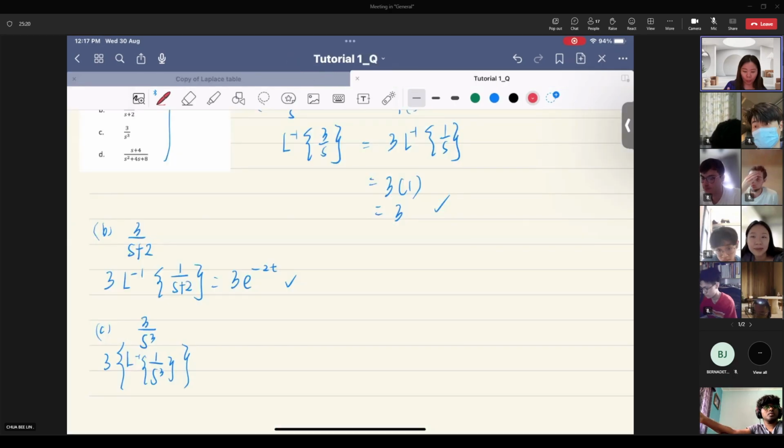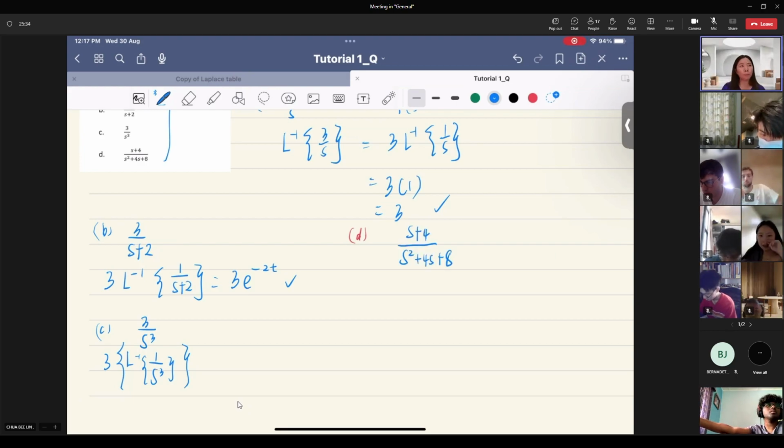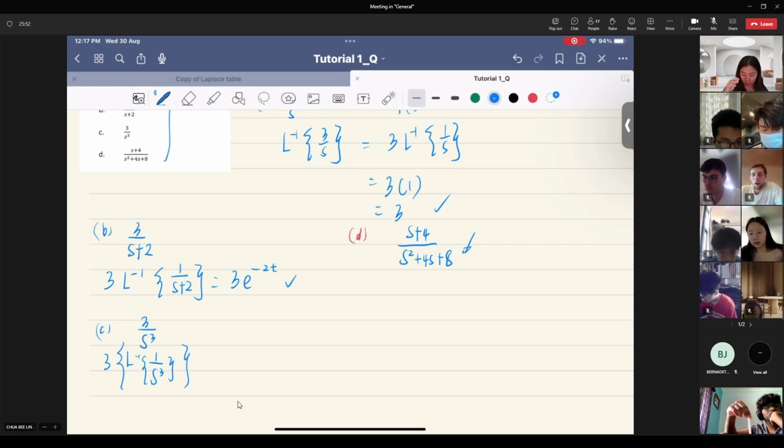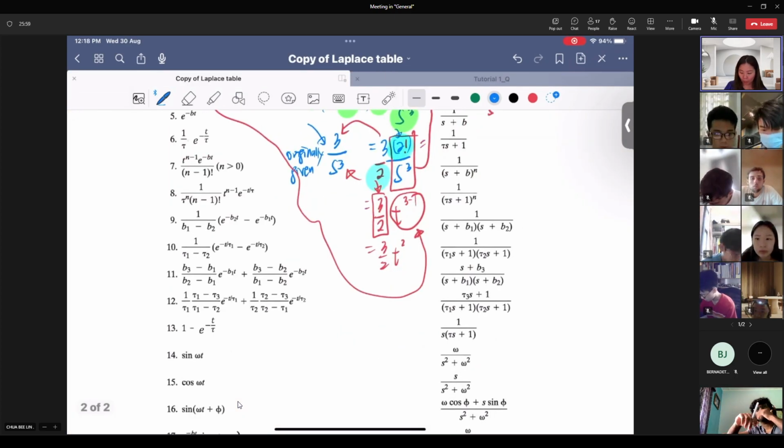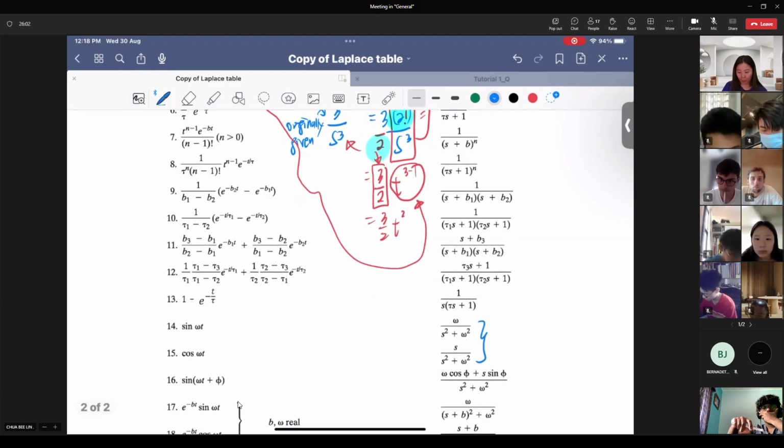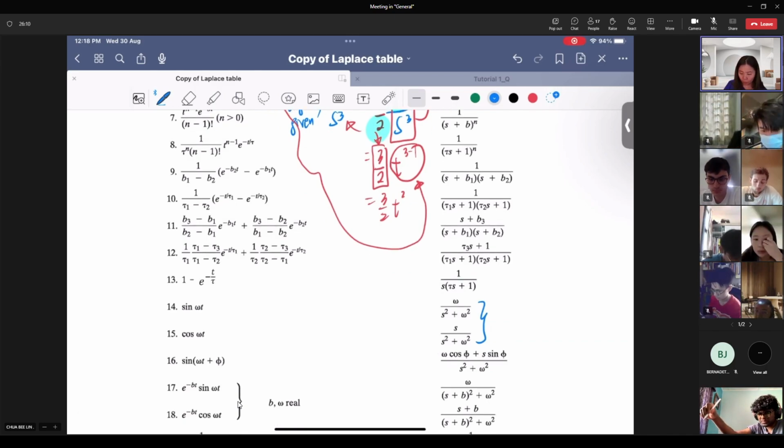Okay, so go back to question D, 1D. So D, s plus 4 over s power to 2 plus 4s plus 8. So always you have to make them into the simplest form. So when you have this one, what we can do is we try to perform some maths. For example, you must refer back to the Laplace table so that you will get the idea how it looks like. You are having s power to 2, then the other side having something there. So you refer to the one, the closest we have is these two. If you check from the rest, you do not have the s power to 2 plus whatever you have. So you try to link to the pattern of these two.